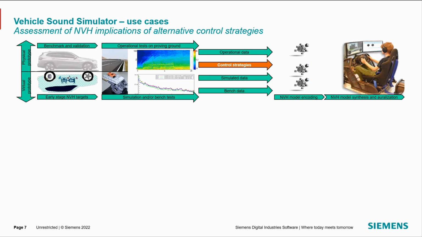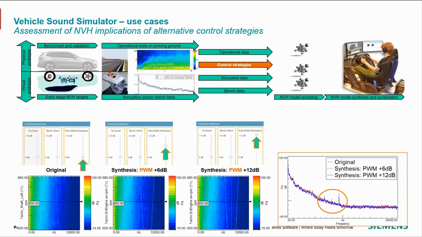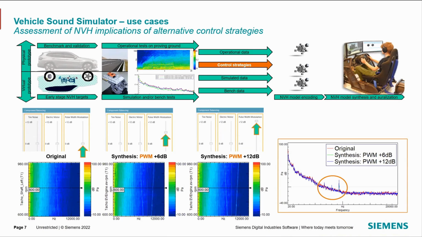Here, this example also takes care of emulating and actuating another component that is a bit between the lines, which is the control strategy of the vehicle itself. For example, to obtain a given target in terms of speed or in terms of performance of the vehicle, or even actuating multiple motors on the same vehicle. Here, the example that I show is, for example, on activating the switching frequency of an electric motor.